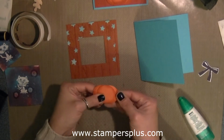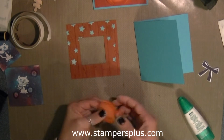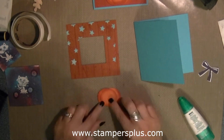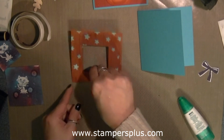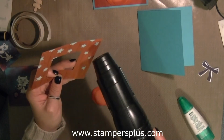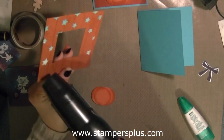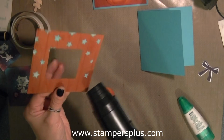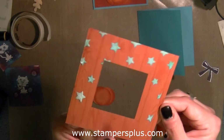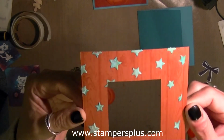Just kind of pull your pumpkin. Okay, so that's going to hold. And I take this piece now. As you can see, the stars actually are glowing at us, so it's kind of like twinkling. So that's the kind of look I want.